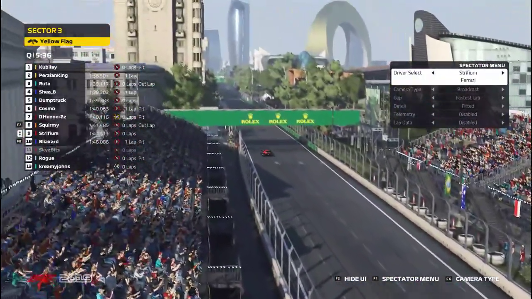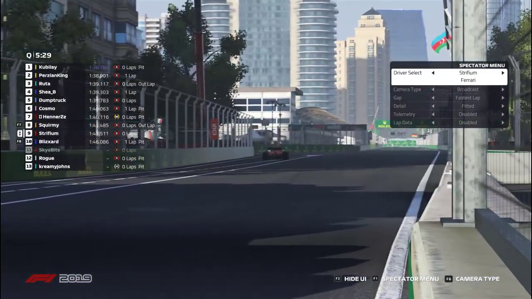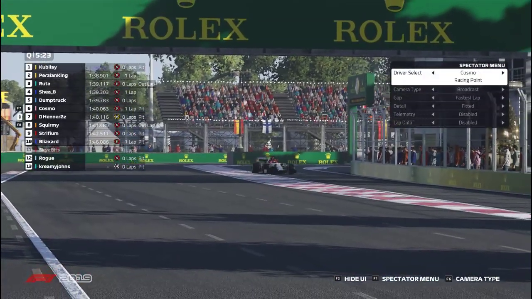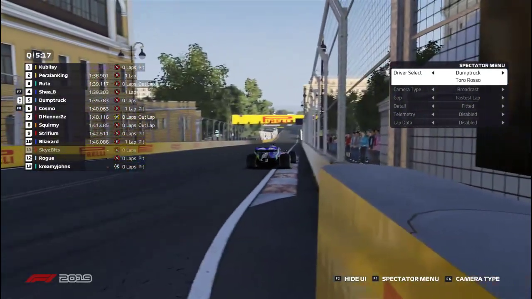We got Strife cruising in. I know we got a shout out from Strife in the chat. Looks like he'll be pitting. Was unable to improve his time there. And I just realized Henners did do his lap on a medium. He'll be coming out now. Meanwhile, Dump Truck cruising through into Sector 3 on those softs.